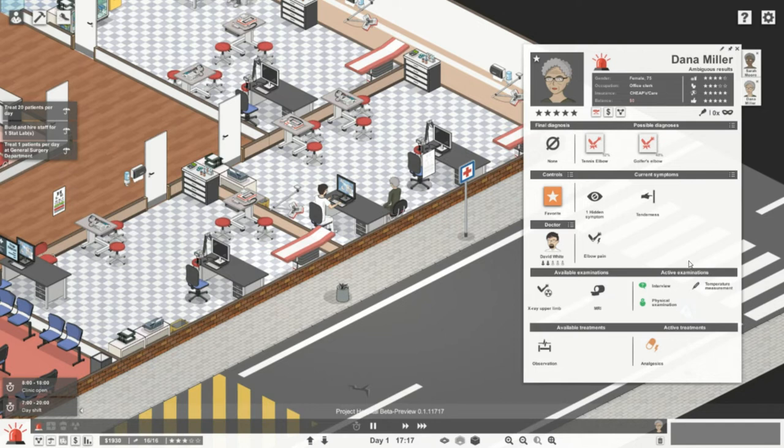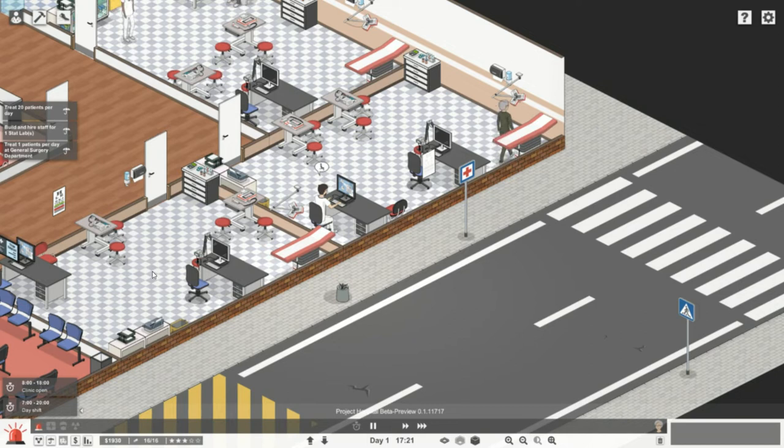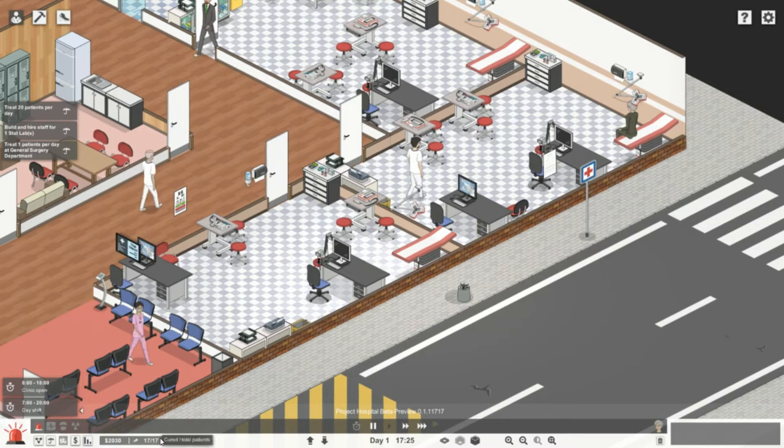I'm gonna treat it as tennis elbow. Oh, there we go. I forgot to click that one. Yeah, you've got to tell the site which treatment you're treating for. You can't just give them the medication. We'll tell them it's tennis elbow, and they'll give them some more treatments. That should hopefully deal with that one. But we're up to 17. There's no one waiting.